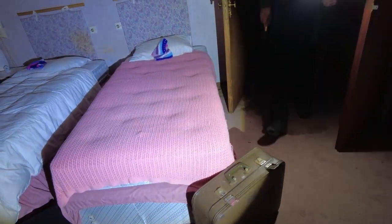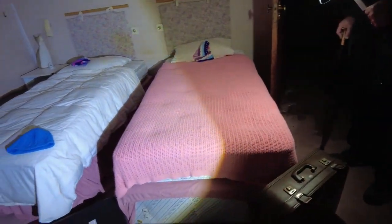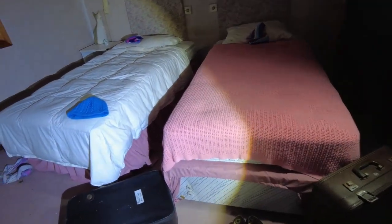Dear Mrs. Smith. Obviously, look, it's still stuck in the wardrobes. Lovely Thomas. So Thomas was the gentleman that passed here. So his wife obviously survived him. Look, even the old shoes at the end of the bed. Maybe they both slept in separate beds towards the end. Her little hat there, look.